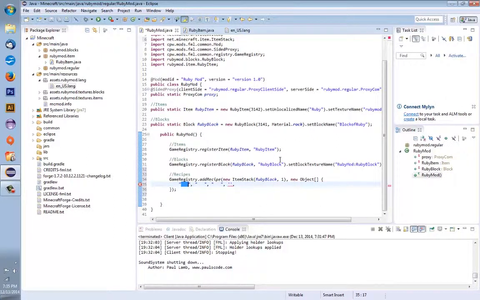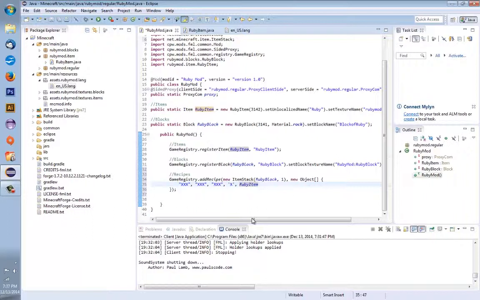It doesn't matter what you use, I'll just use X's, and we'll make 3 in each of these. If you can imagine top, middle, bottom, that's just like making a diamond block or an emerald block. And then in these single quotation marks you're going to put a capital X as well. And after this comma, you're going to put Ruby item. This means that X is represented here as being Ruby item.